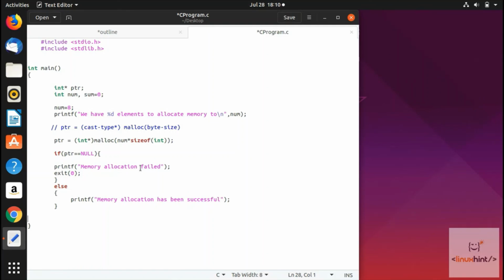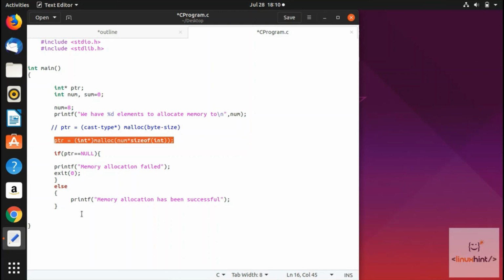In order to put those 8 elements in these 8 memory blocks, we would have a for loop. Inside that for loop we would pass 8 elements, which would then be saved in the memory using the pointer.